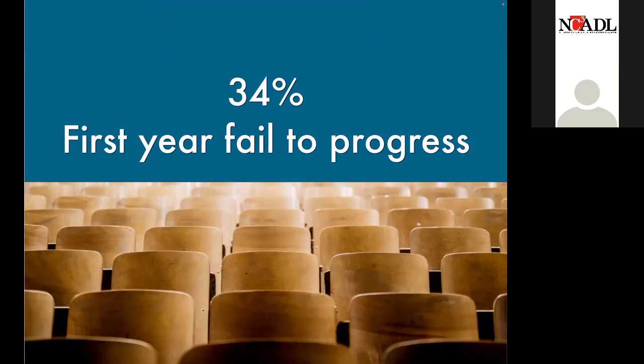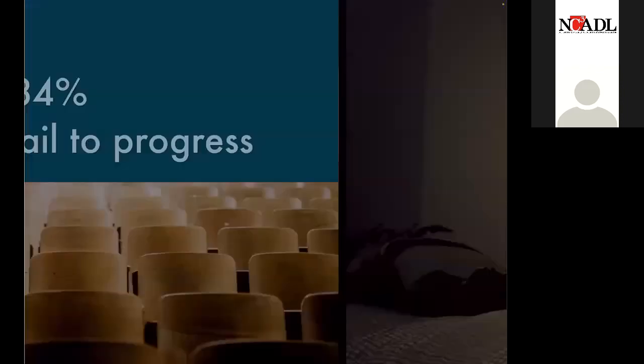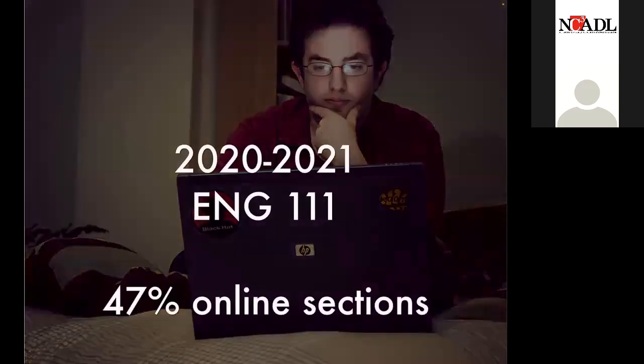You have no model, you have no one to look to, you don't know the language, you don't know how the system operates. And so it's almost as if, how are first generation college students set up for success? I believe it's our job to do that. And when I say our job, I don't mean a system, I mean the person on the front line in the classroom. And when we look at self-regulated learning, and as instructors and educators, if we teach students how they learn and think, it really helps them, gives them a chance.